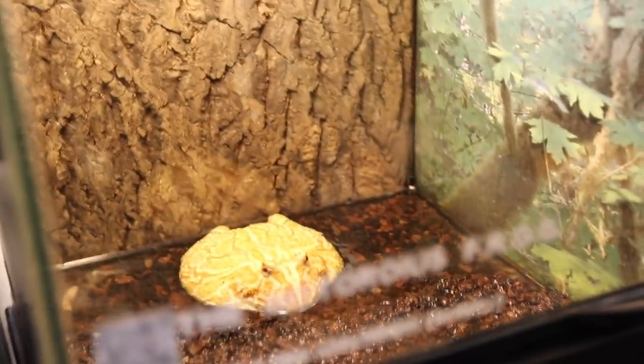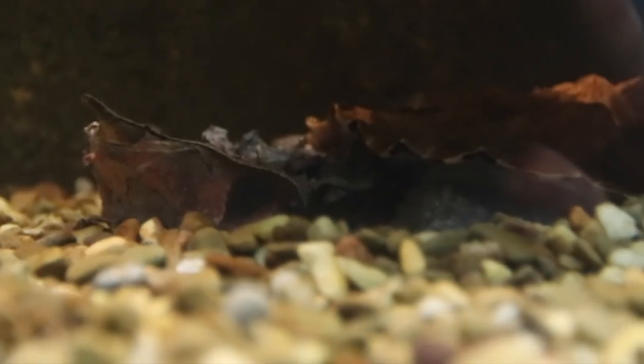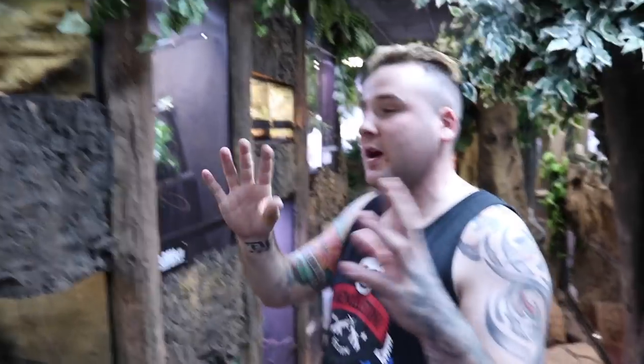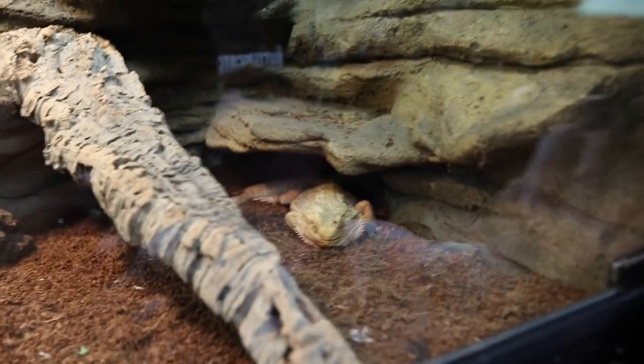All right, so we're gonna go super fast for the next few just because they're all relatively common animals. So we got the notorious FROG, apricot, Pac-Man frog, then we got ice croak, just a regular Pac-Man frog. We've got Raoul, the veiled chameleon. Then another chameleon, a couple more frogs, the Monomono turtles, which are actually really badass. It's just kind of hard to show them very well. But super cool when they eat, they create a vortex with their mouth and suck in stuff. It's really cool. Fetty Wap, the bearded dragon, he's out there chilling, you know, one eye.